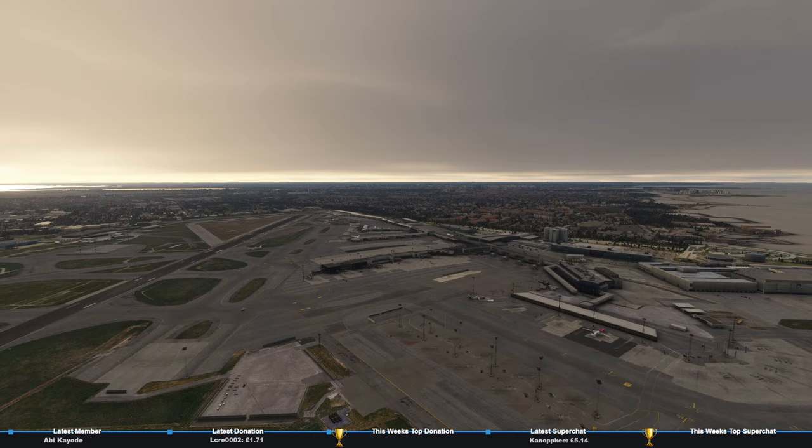Anyway, before we zoom in towards the aircraft, let's see who we have here in chat. We have Lee Russell, evening skipper. Hope you are well. Flew the 146 yesterday. Nice update and great little plane. It might be that the update's already public. I'm not completely aware, but I was hoping to do this a few days before, but I've been very, very busy. I only got home a couple of days ago.